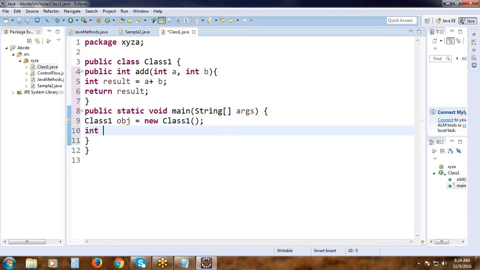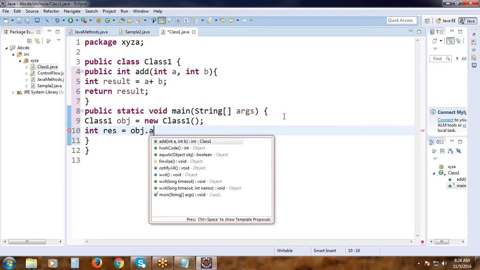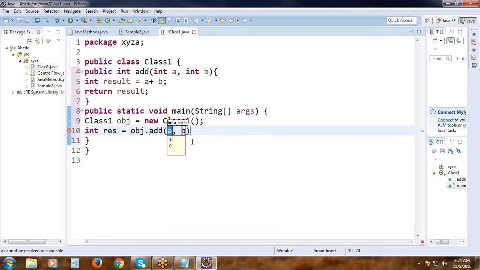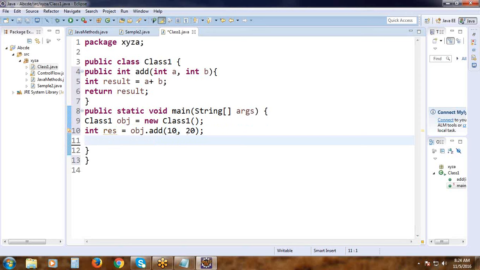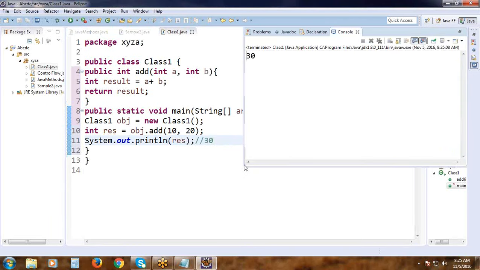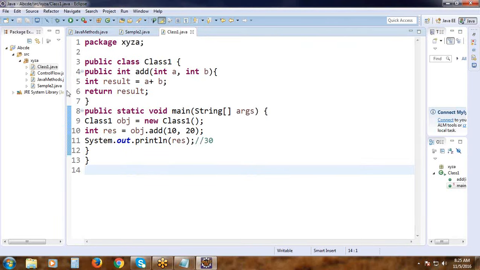Next, int res equal to obj.add(110, 220); semicolon. Next, display res. Expected as per that input, 30. Run the program: 30. Okay.